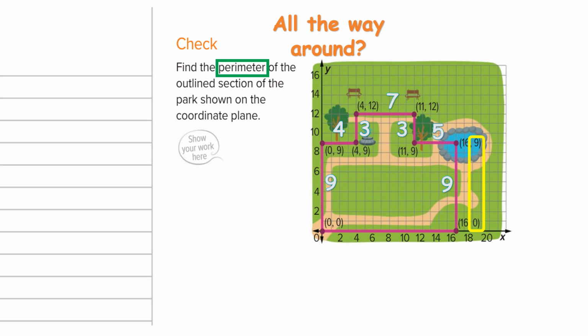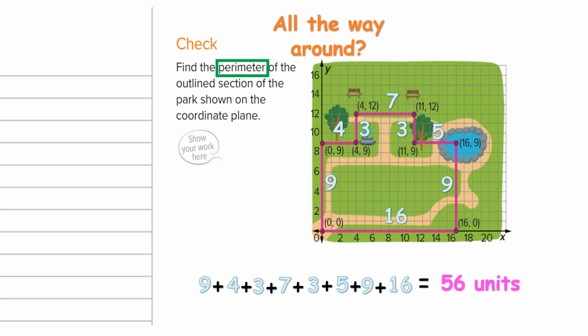And then I go from the bottom right of the trail all the way back to the entrance of the park, and I see that my y's are both zeros and my x's are different. So I'm just going to take my 16 and 0 and subtract, which gives me 16. Then I can add those all together. And when I add those all together, I can use my handy dandy calculator after I write down my math problem, then I should get 56.